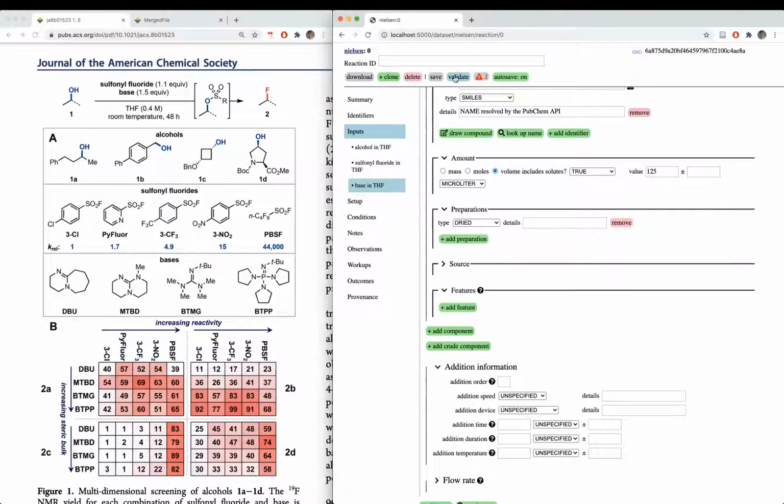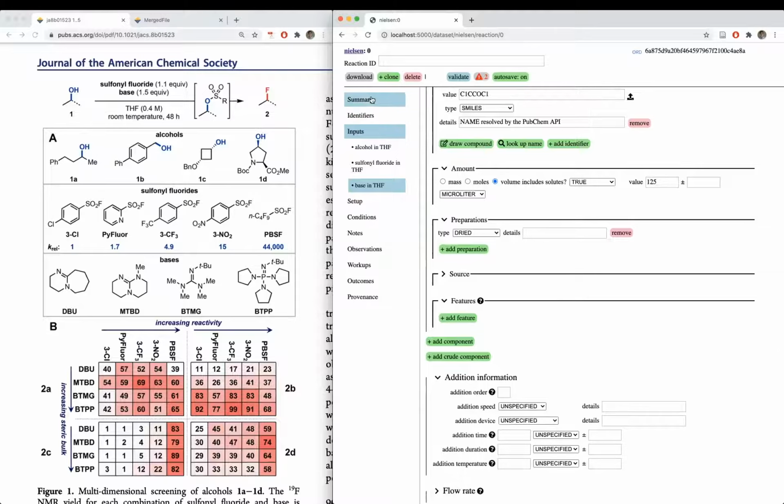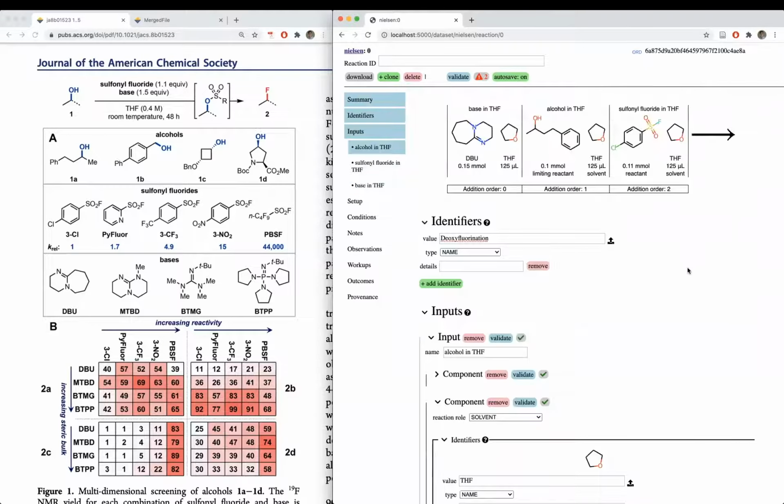So let's go ahead and hit validate at the top bar to validate the whole reaction. You can see that the number of errors in the system did go down by 1, right? So we've defined inputs, but we still don't have any outcomes or the provenance of this reaction, but we'll get to that soon enough. I'm actually going to scroll us back up to the summary at the top, where we can see this visual depiction of the data as it's been entered. This graphical depiction is not going to contain all of the details and all the information about what we put in, but it's going to contain a high-level summary.